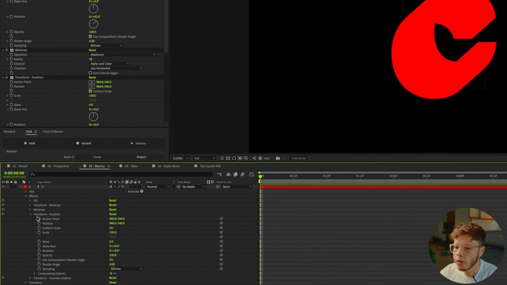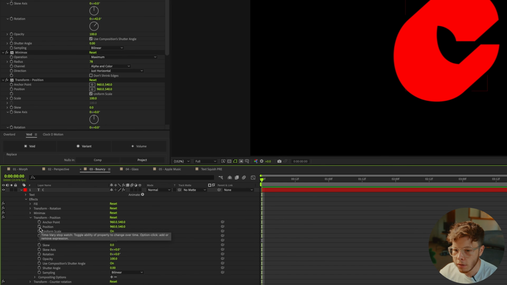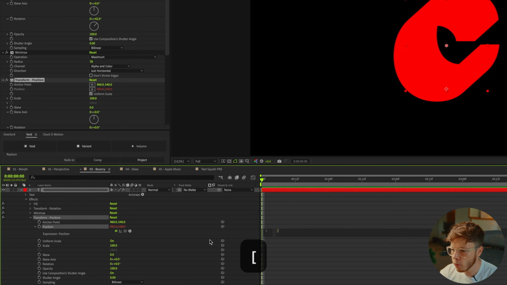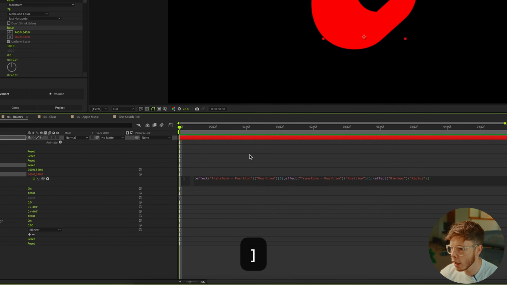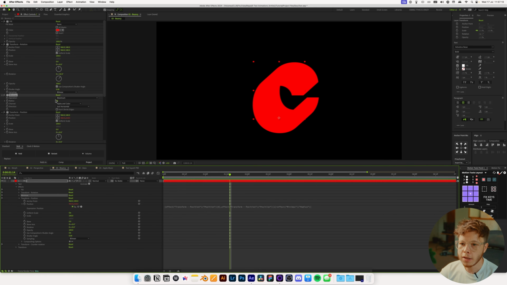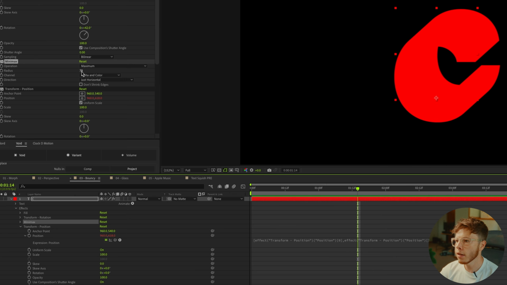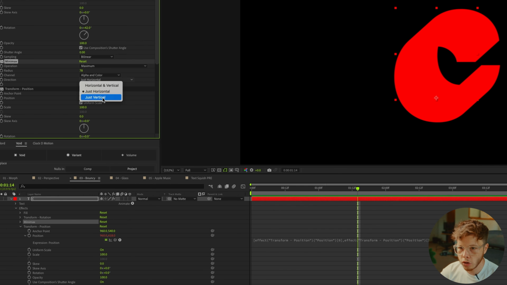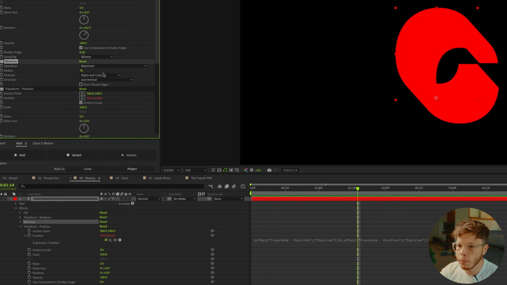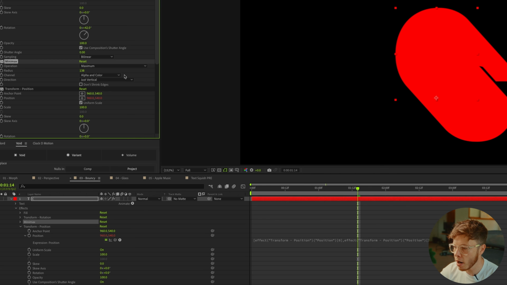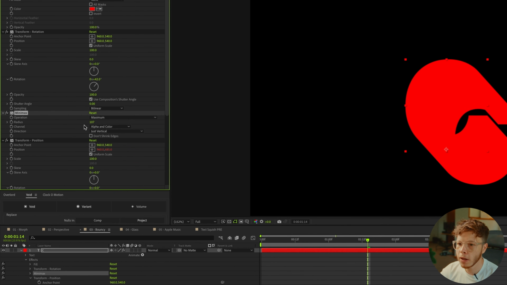For the position down in our transform effect, we are going to alt click the stopwatch to add an expression, and we're going to start with a left bracket. Super simple. We're going to link the first parameter of the position, then we're going to set a comma, then we're going to link the second parameter of the position, and then we are going to add a plus, and then we're going to link the radius of the Minimax, and we're going to end it with a close bracket. That just means that whenever we extend the radius of the Minimax, it's then going to extend correctly. Now we do need to change it to just a vertical for it to extend properly. You just want to make sure you do that, otherwise you're not going to get the right look that you are going for. Anyways, now we've got that all set up.